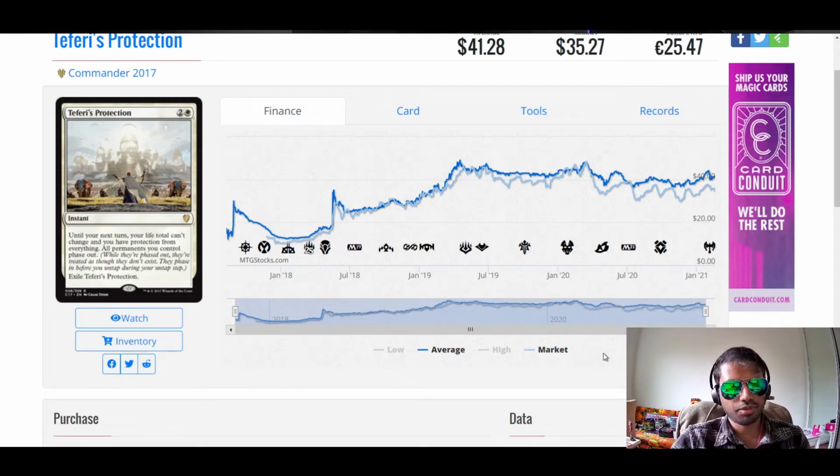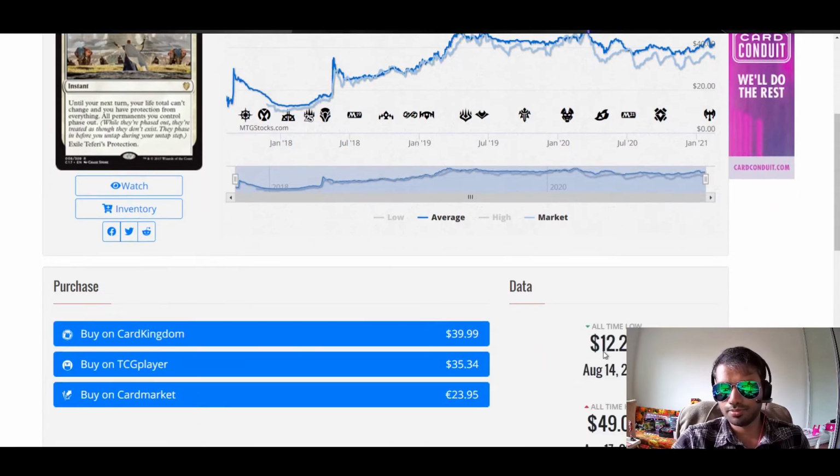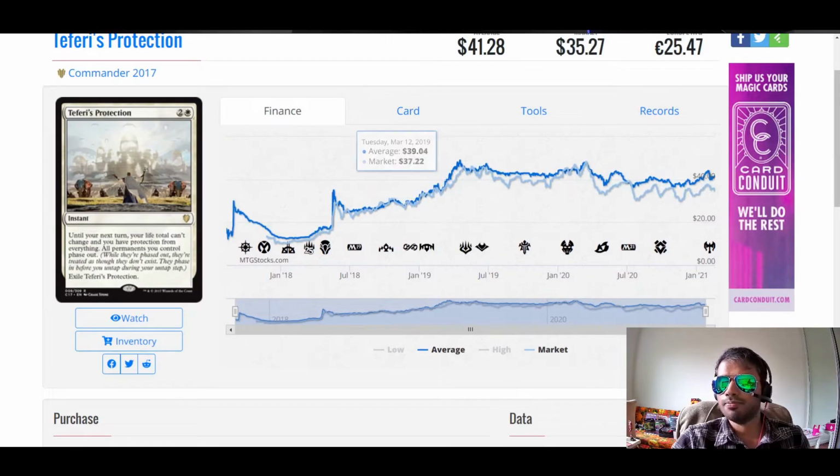I would hold off on those purchases if that's the case, because that means that Wizards is actively trying to bring the price of those cards down to around about the same price as the ones that got printed in Dragons of Tarkir, the allied fetch lands that are about $15 to $25. So I'd keep an eye on that.